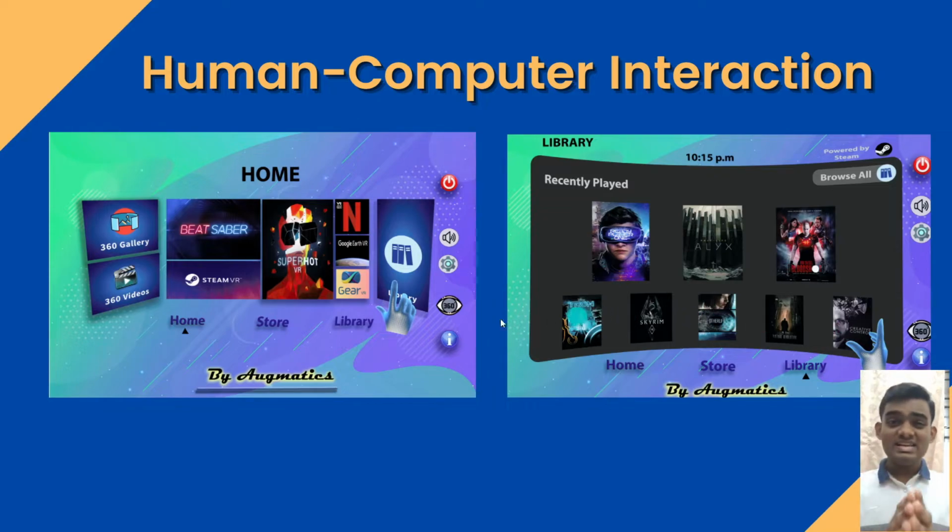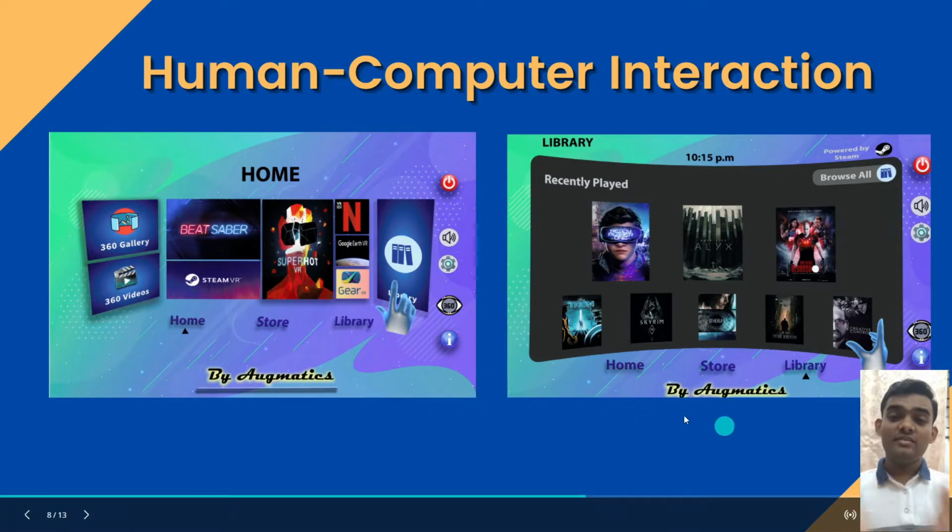Okay, whenever the user wants to open or click a button or application, the user needs to tap in the air, where the haptic glove will capture the action of tapping and give a real feel to the user, like they are touching the screen for real. This makes a user-friendly interface where the user can easily navigate themselves in virtual reality using our Augmatics haptic glove and VR headset.